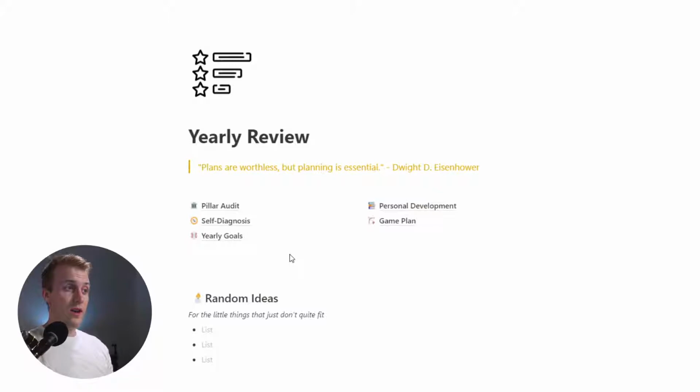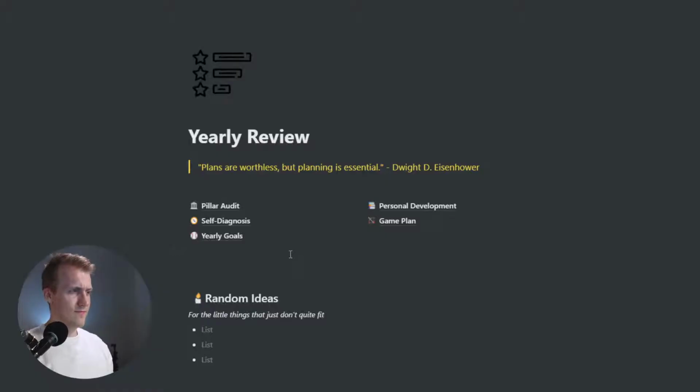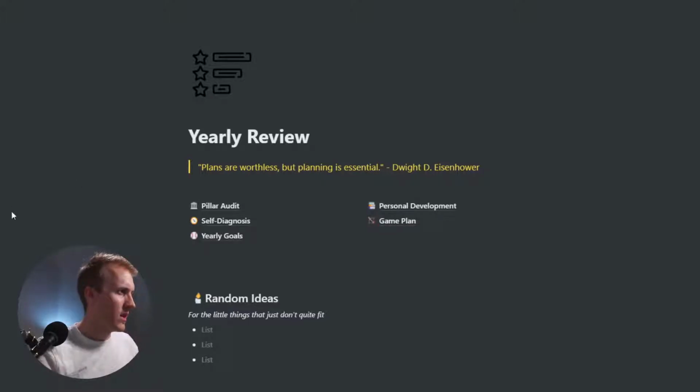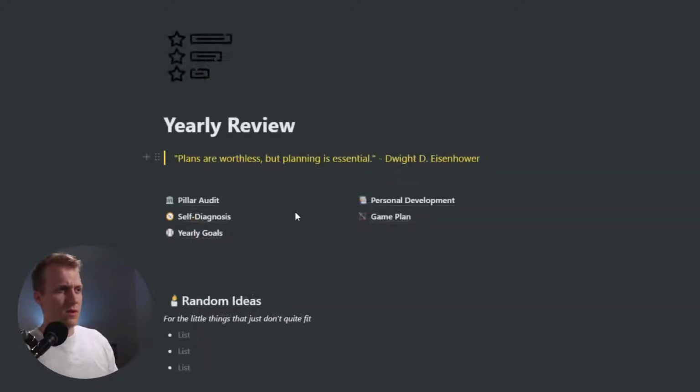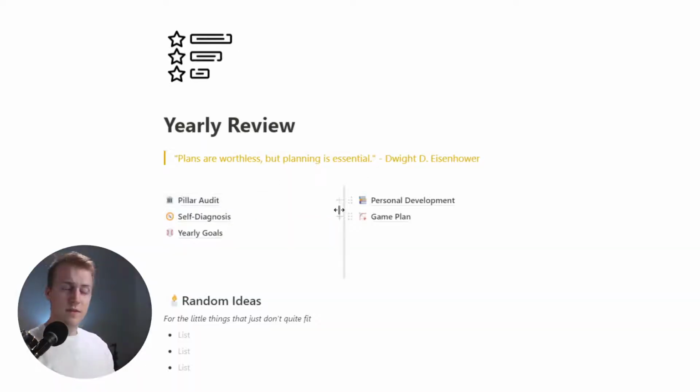Here we are on Notion. Is that too bright? I usually hang out in dark mode. If I'm looking at the screen all day, I need a breather. I've got the night light on this screen, yellow filters and everything. I cannot stare at the screen all day. Is that better? That feels better, but I don't know if that's 100% readable. Let me make sure that you guys can read everything. Let me zoom in a little bit for you. All right, let's try light mode. Let's go with it. It even gives me a nice key light.